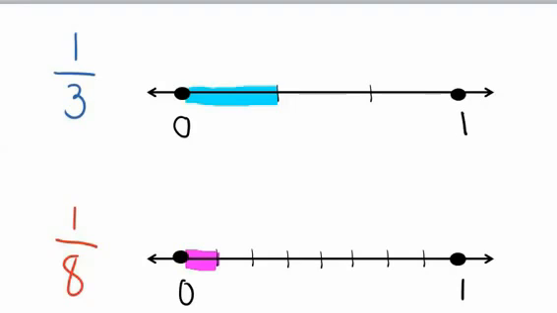The top fraction, 1/3: the number line, the value between 0 and 1, is split into 3 equal sections, and one part is shaded in. That represents 1/3. The bottom fraction, 1/8, shows that same value but divided into 8 equal parts, and one of those parts shaded in. Even though both the numerators are 1, you can see the fractions represent different amounts because the denominators are different. You can see that 1/8 is less than 1/3 because less of the value between 0 and 1 is shaded in. Remember, when the denominator is larger, the value will be divided into more sections, but those are equal parts.